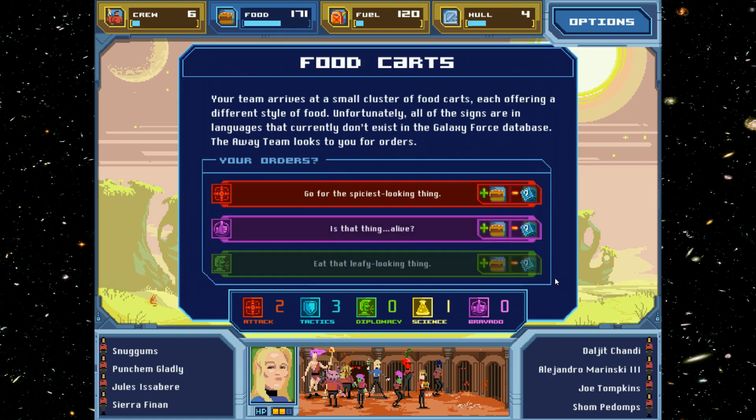Food carts. Your team arrives at a small cluster of food carts, each offering a different style of food. Unfortunately, all of the signs are in languages that currently don't exist in the Galaxy Force database. The away team looks to you for orders.